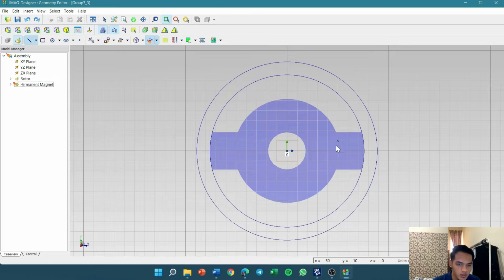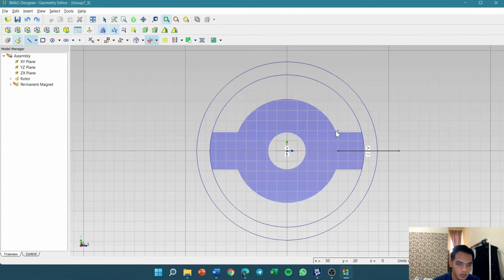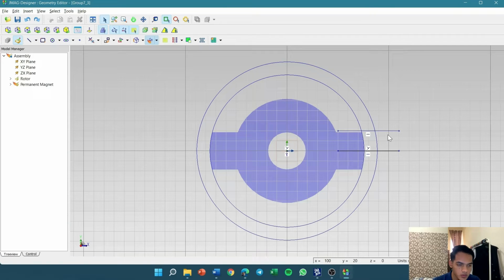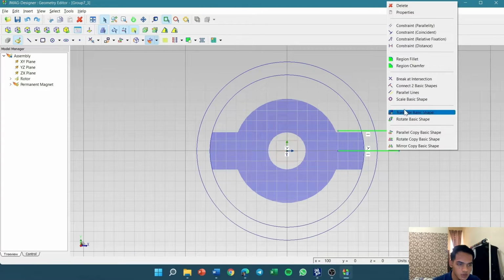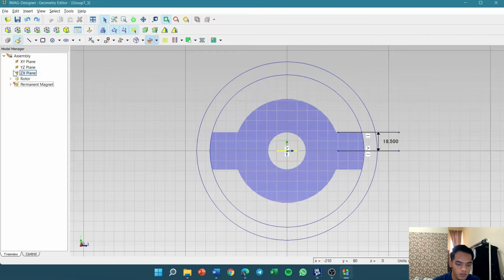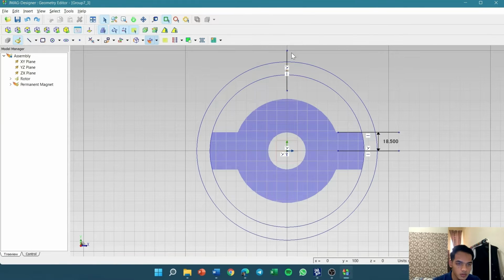And we add two lines. After that, we do the same thing, which is we change the distance between these two lines, which is 18.5 millimeter. And we trim the part that we did not use.